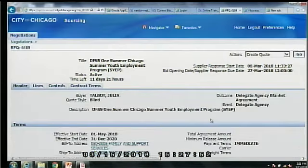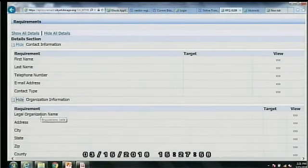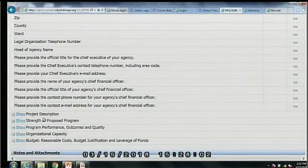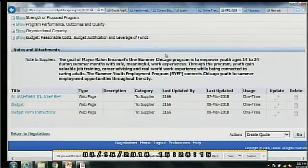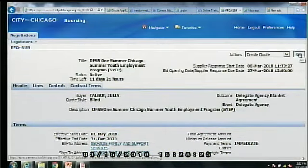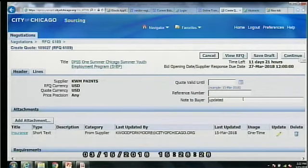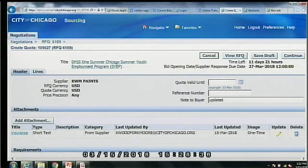Controls, header, and you can review each item here. And it'll tell you what you're missing, what you need to complete. Save as draft, save as draft, save as draft. You could delete or update your attachment, or see what you attached. If you attached the wrong version of what was required, you could update that. As I mentioned, when you update the attachment, you got to do create quote to update. And just put updated in the note to buyer. And it was the insurance form. Or you can delete it, say you attached the wrong one. You could attach a new one.